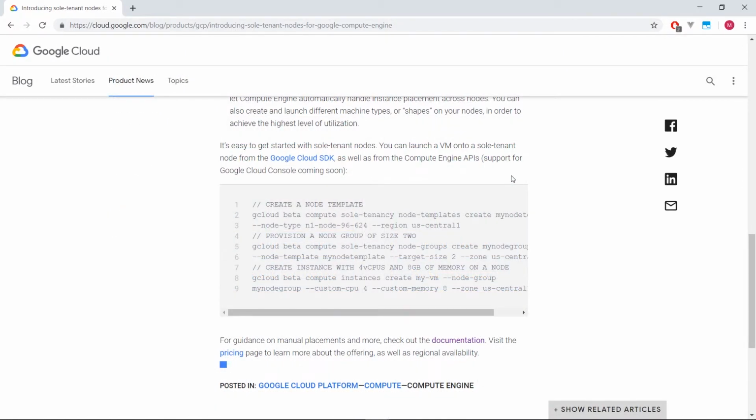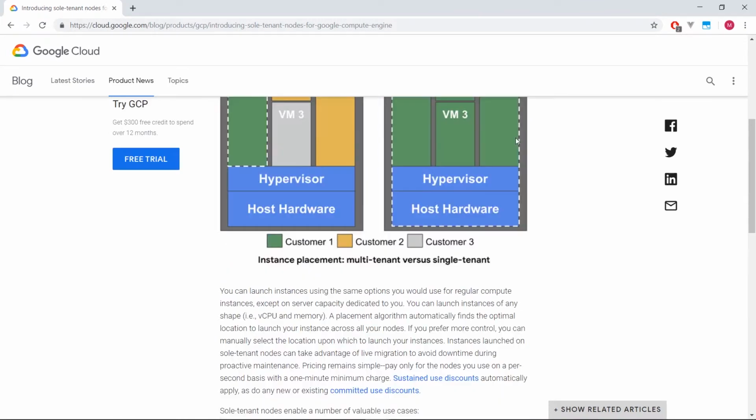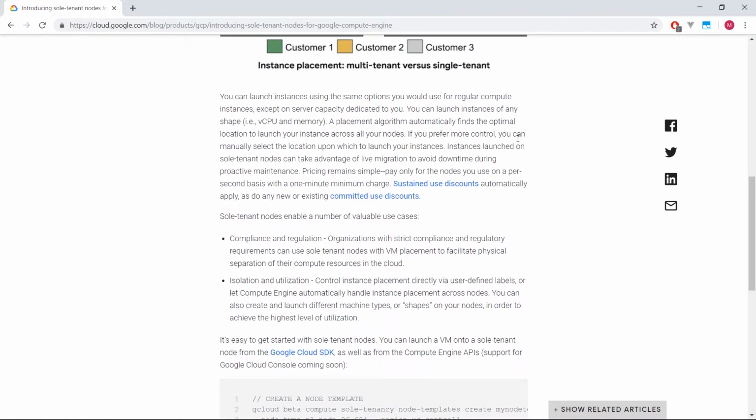Another reason you may opt for sole tenancy is regulations, which are actually documented within this documentation. So other than just simple utilization and security, you may be regulated by whatever company or board or even government to isolate certain information on a hardware level from other resources or other vulnerability points. So through compliance and regulation, there may be cases where you must have your data isolated physically from other vulnerability points or other areas and facilitate that form of physical separation.